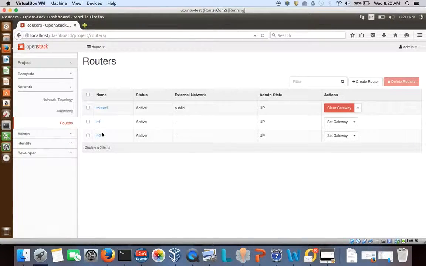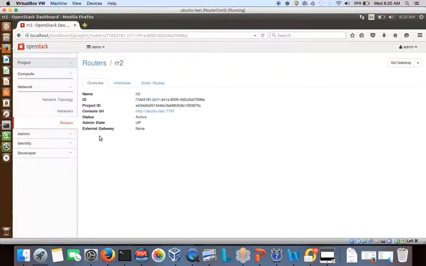And as you can see, we already have 3 routers. And let's see if we can get a console. So the extension that I was talking about added this console URL. You can just open it.